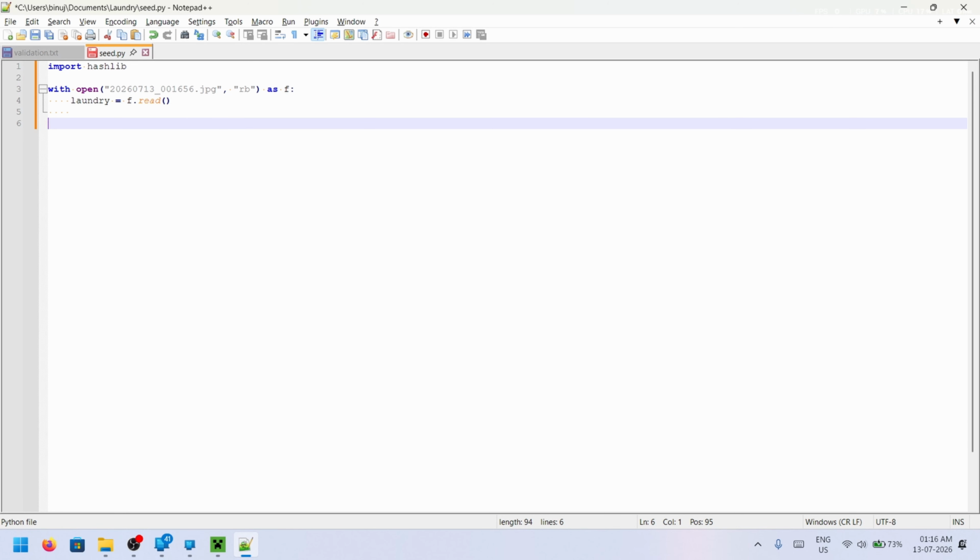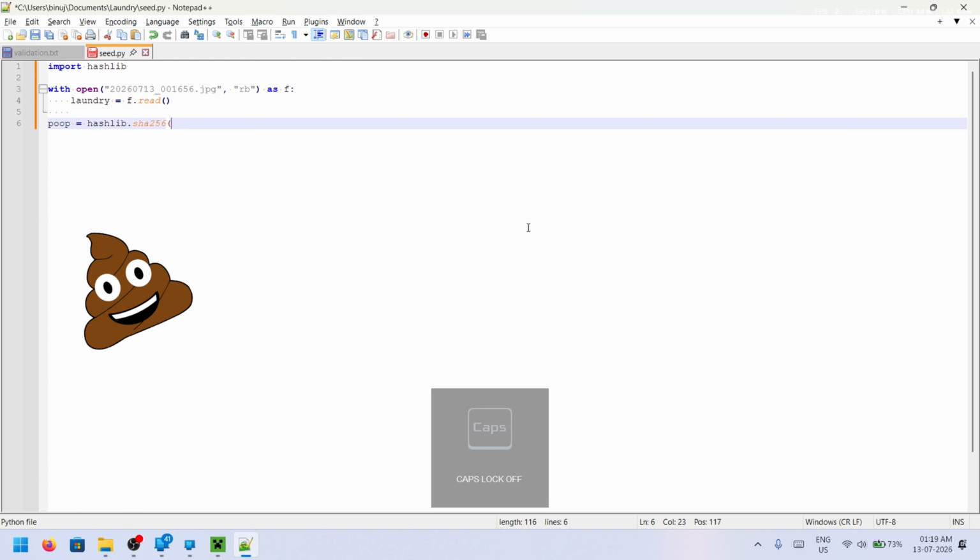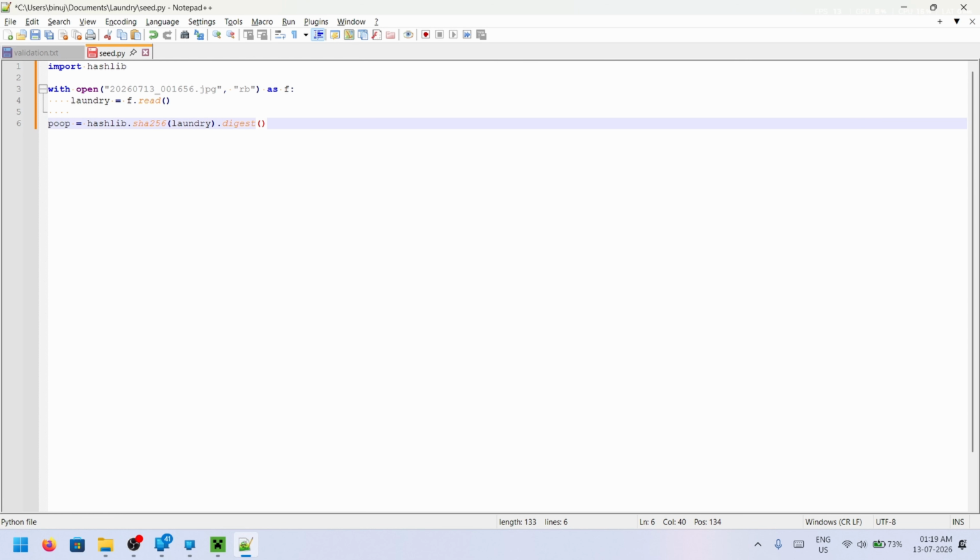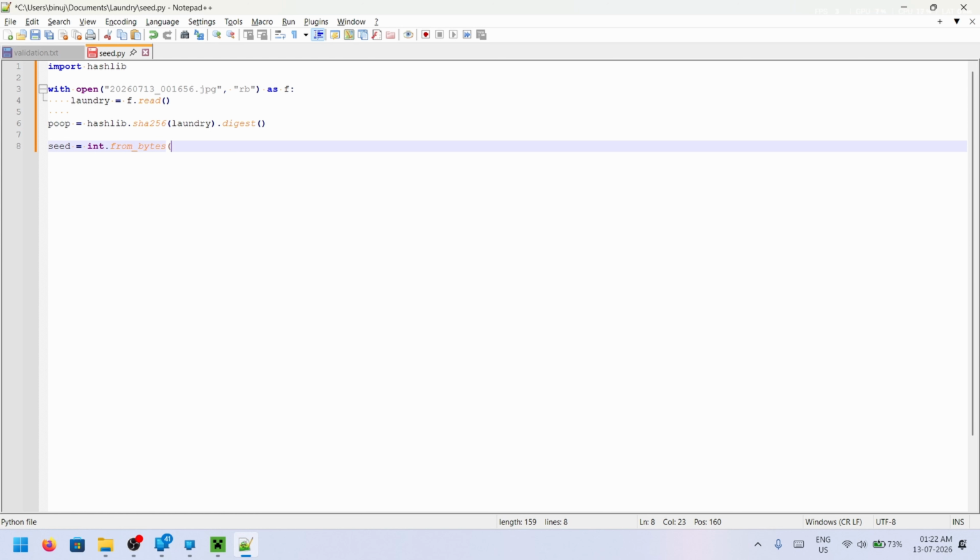I am not gonna bore you all too much with the code, but I'll just speed it up so you guys know what's going on. So since the function to hash it is called digest, I'll just name the variable poop, because that's what you get when you digest. So here I'm converting the hashed 256-bit key into the seed by taking the first 8 bytes, but as some of you might notice, I didn't actually take the first 8 bytes, so I'll be fixing it later when I find out that I'm dumb.